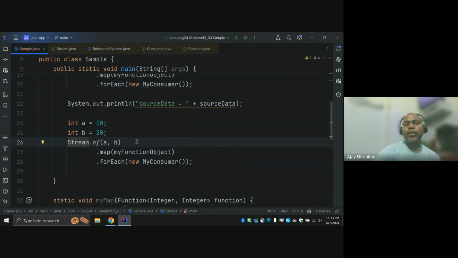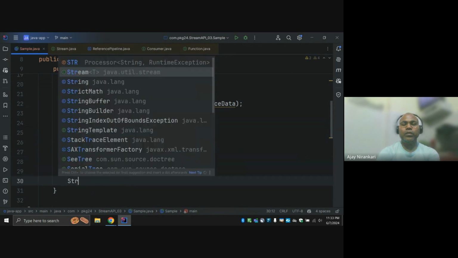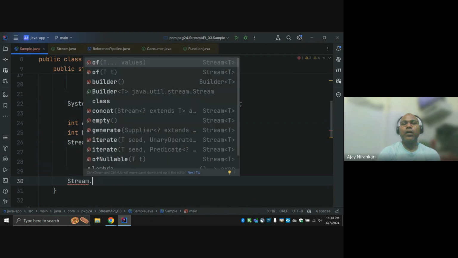There are lots of generator functions, like Stream.of, Stream.iterate, and multiple things, right? You can explore lots of functions. You can also say stream of or builder. You can use the builder to start building, or you can say empty, or generate, or iterate. Iterate looks like a forEach. Let's say I want something similar to the range function of Integer, right? So here I say, hey, I want numbers from 10 to 20. Surely you can explore these things.